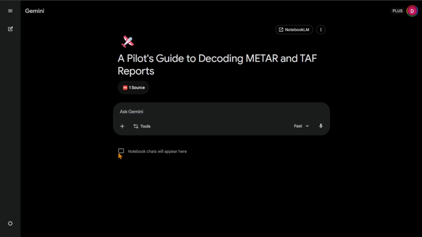And then whatever chats you do will be contained to this notebook. It's like a folder. It's a container for stuff. You can put different sources to add context, and you can use old chats for context, and you can have a segmented environment within Gemini. Very similar to projects if you've used them in Claude or ChatGPT.